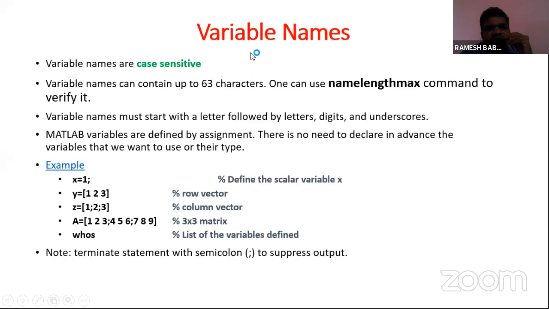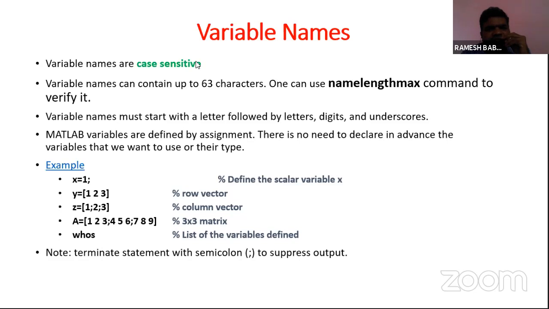Then, what about variable names? How can we name a variable? The variable name is case sensitive. That means capital letters and small letters are distinct, so capital A and small a are different in MATLAB. In other languages, we may take capital or small letters as the same, but here it definitely works with case sensitivity only.